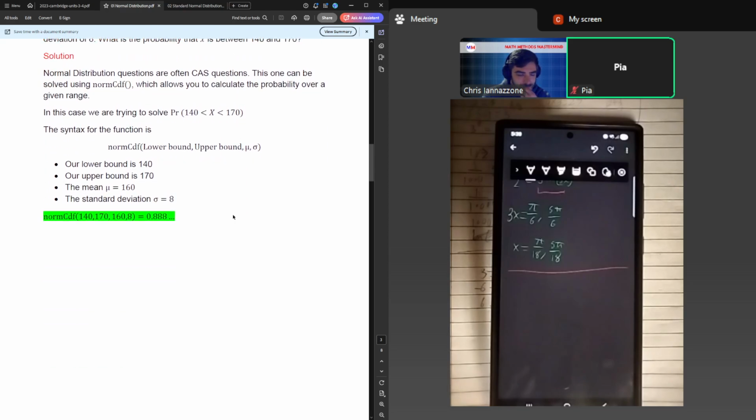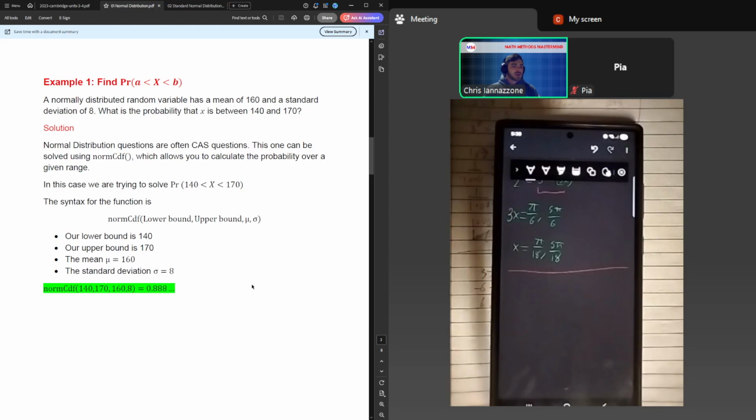Oh, good. Sweet. Okay, next up. So, how do we find probabilities? Well, as I said, you could use integrals to do this, and that's how you might do it if some of these are unknown. For instance, if you didn't know the upper or lower bound, or the mean and standard deviation, then you might want to consider using integrals, but that's a pretty niche example, and I don't think it's particularly likely to come up where you would need to use integrals. So what we tend to do is rely on our CAS instead.